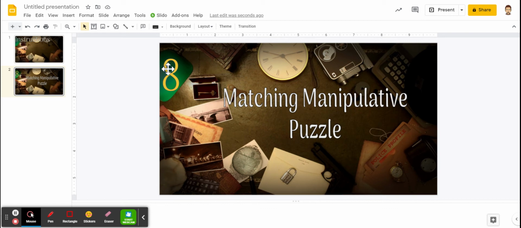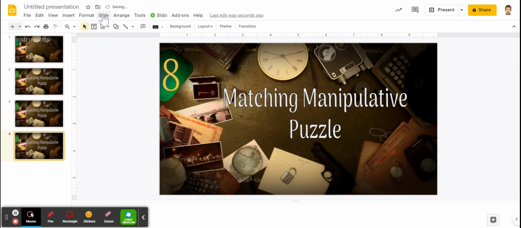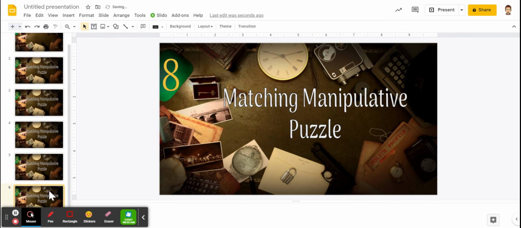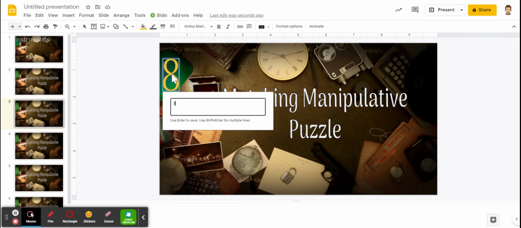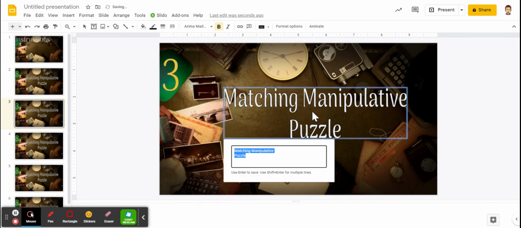Okay. After I got both of these completed, then I duplicated my slides. And I needed 14 more slides. So I kept duplicating until I saw the number 15 right there. Then all you do is you go slide by slide and you change your number and you change the words in here.